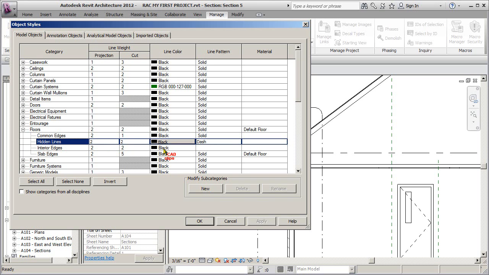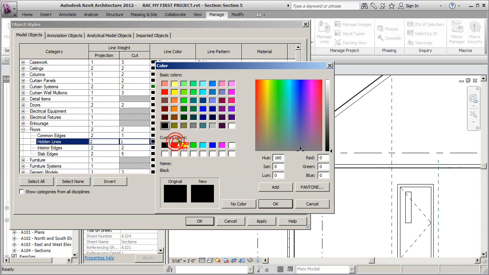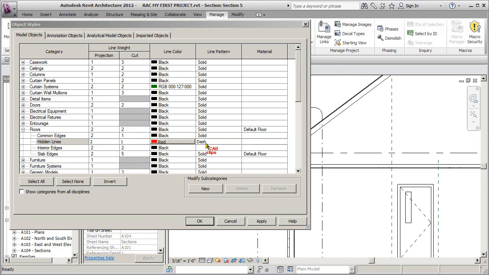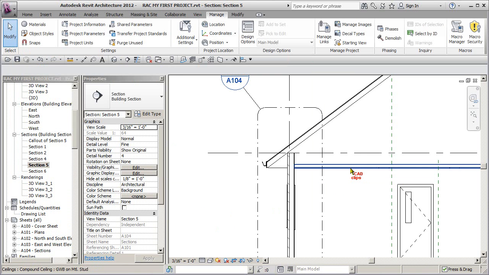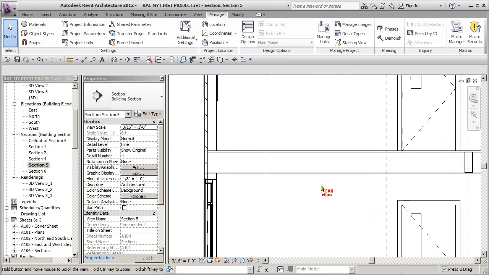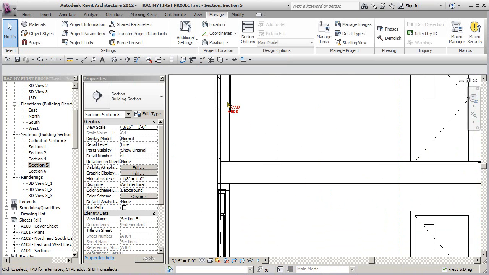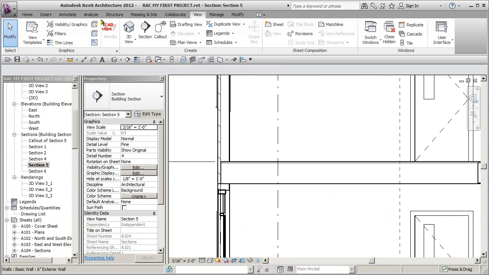Hidden line is when you have something obscured, and if the object has a hidden line property, subcategory, then it will take on that. So notice it says it's a 2. Hidden lines are a 2. Let's make it a 1, and let's make it red, and dashed. Hit apply and hit OK. Now watch what this does. That was with floors. So if I have something blocking this floor, I can use a tool in here under View called Show Hidden Lines. I don't have anything blocking it, so what I'm going to do is use a detail item instead.